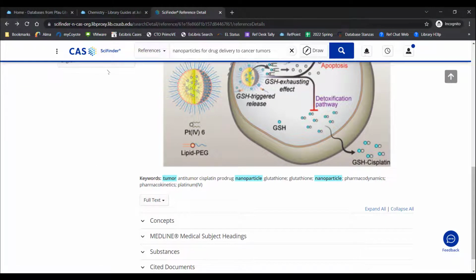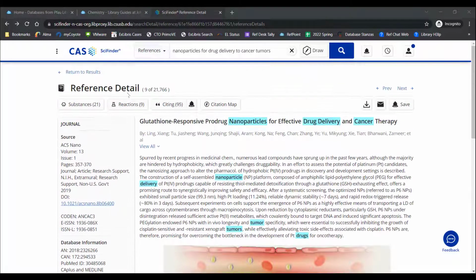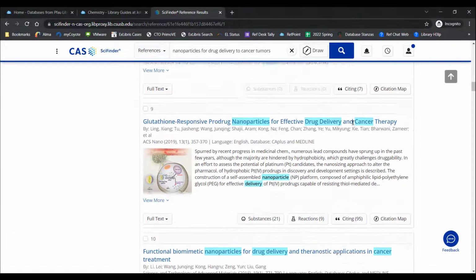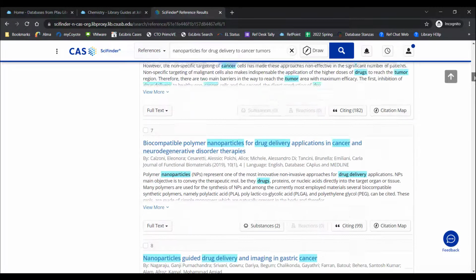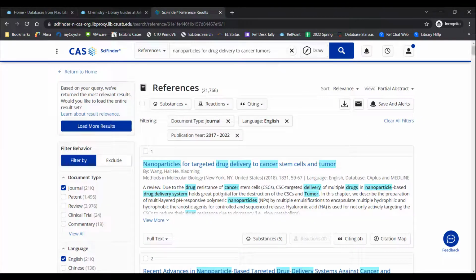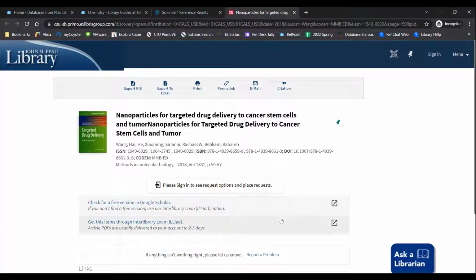I'm going to go back to my list of results here. So that was one where we had it immediately available online, which is great, but I want to show you some other situations you might encounter. Here on this first one, I'm going to search for the full text. And in this case, I did not get that message that the article is available online. So instead I have two options.